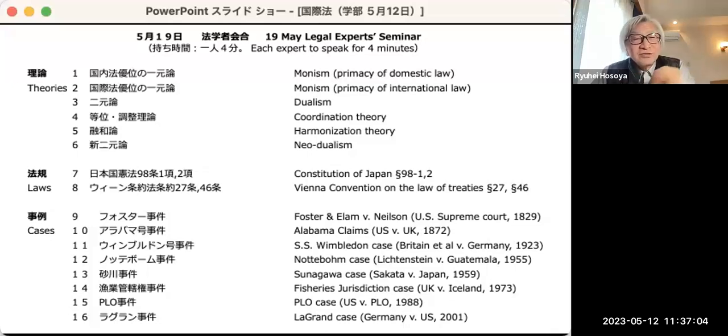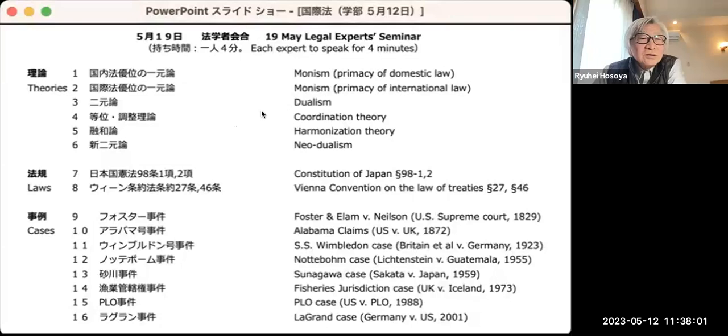There are 2 items which are fairly straightforward, specific legal instruments or laws, one domestic, one international, and there are other cases. There are 8 of them, very well-known cases throughout history, where the intersection of international law and municipal law was in some way contested. There was some dispute relating to, let's say, the applicability of which system of law applies, should be given precedent or should take priority, becomes a difficult issue to solve. And all of these 8 cases involve some way or other a conflict between the 2 systems.